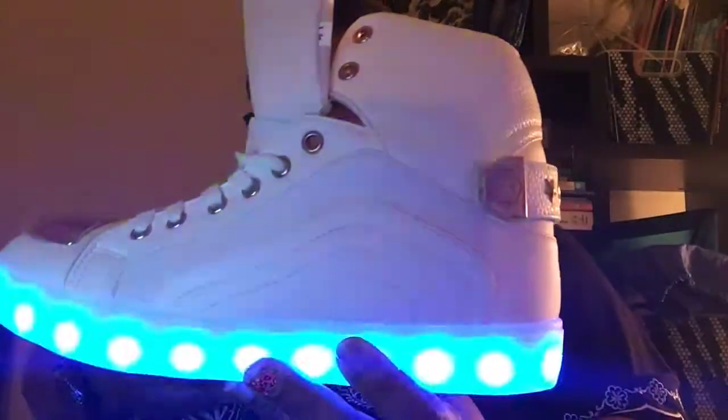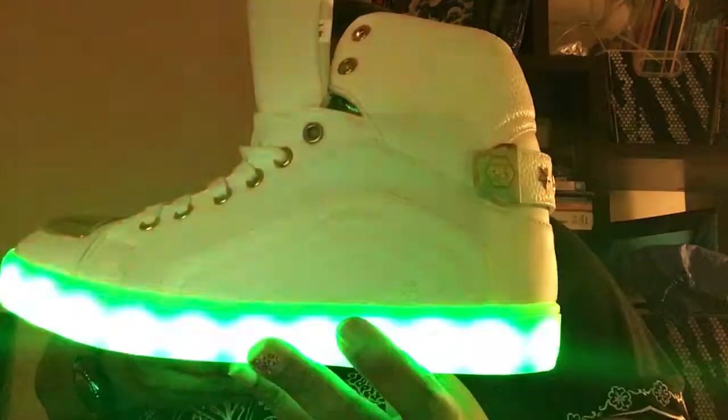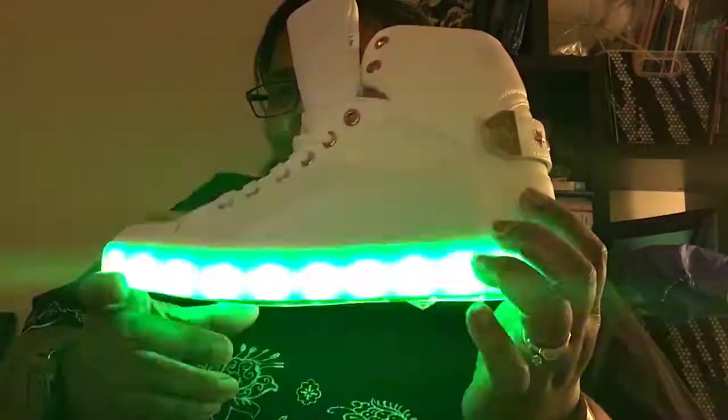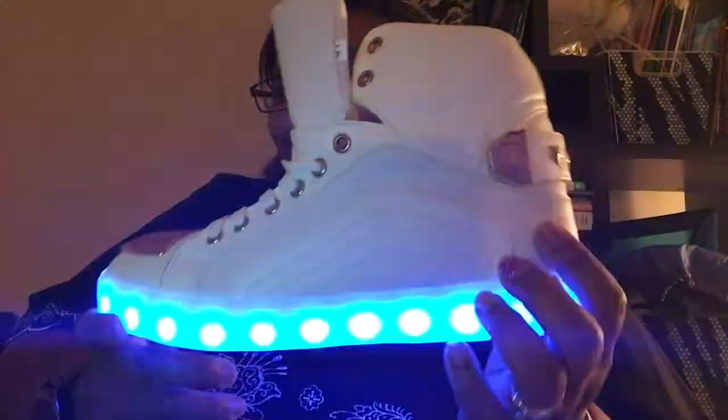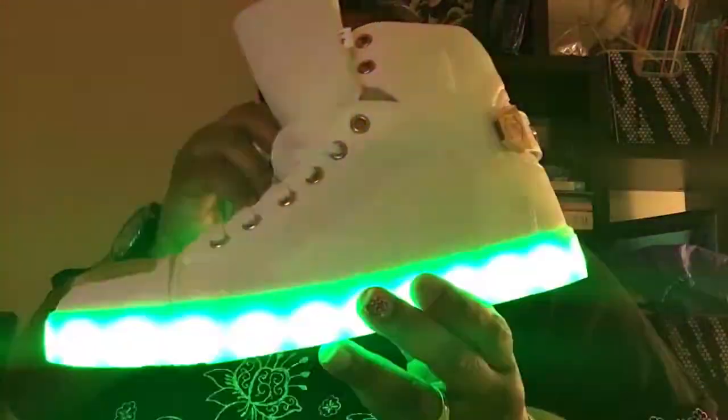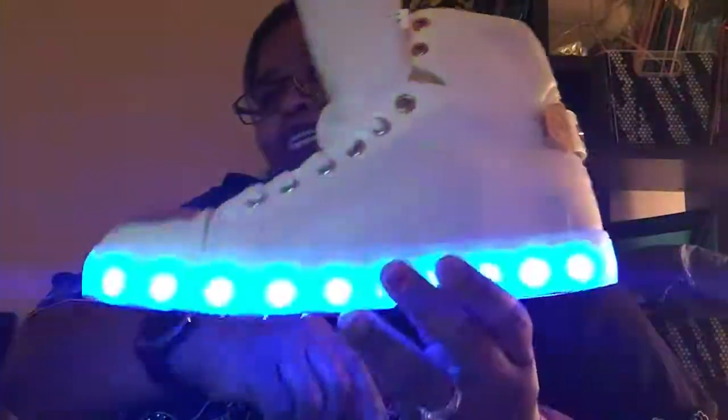They're very lightweight. I will say this, they're very lightweight. This is my favorite setting right here. But yeah, very lightweight. I recommend you getting a pair. They have all different sizes for kids, boys, and girls.